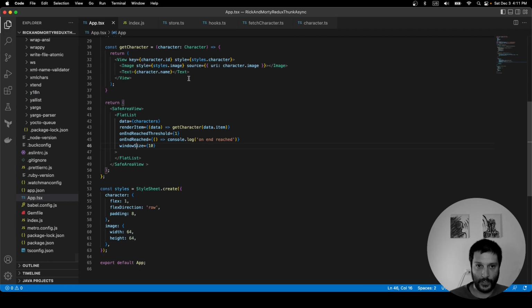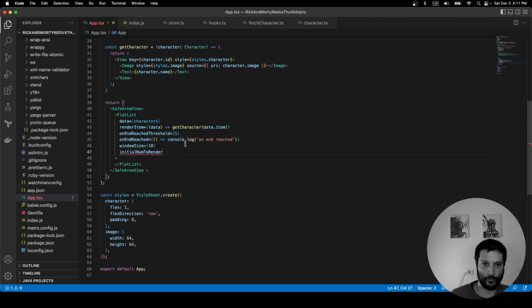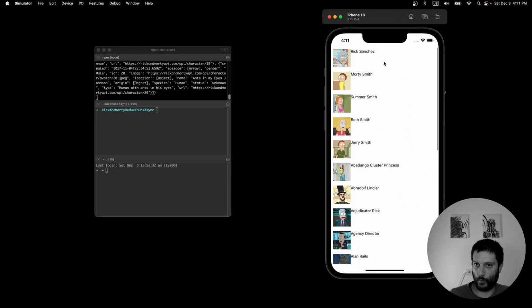And the other one I would also like to show is the initial number to render. This initial number to render can be, for example, 5. Basically, when you start to render, the first 5 would be the initial numbers to render.